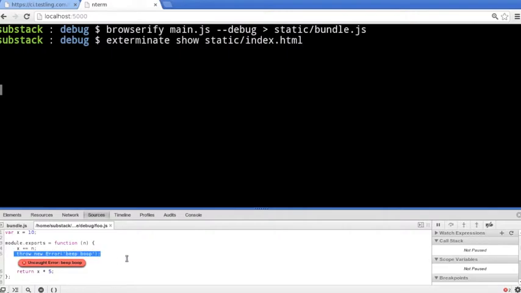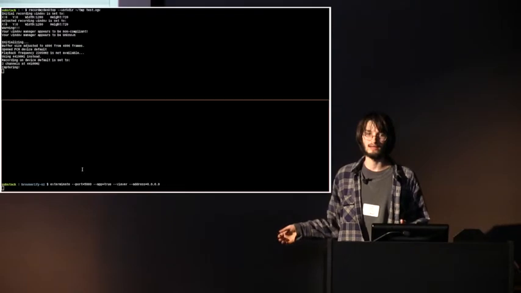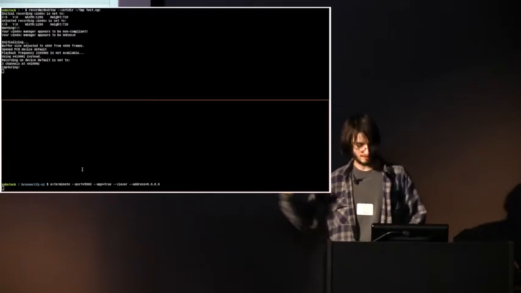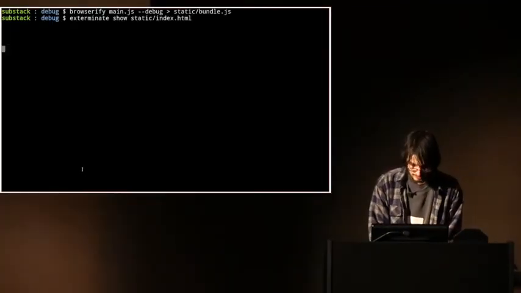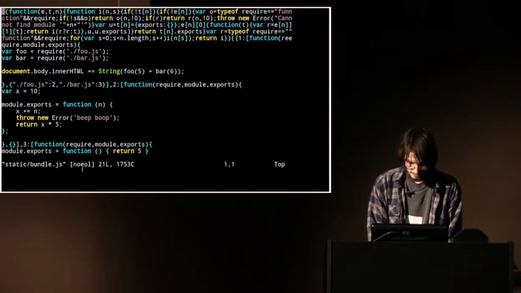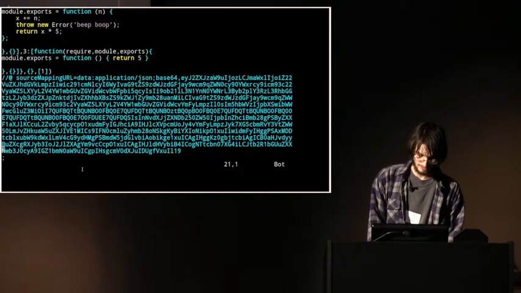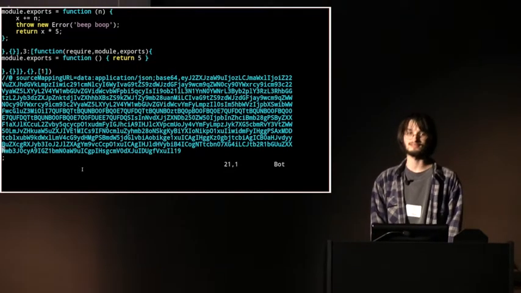So the bundle doesn't actually have foo.js in it, and foo.js isn't actually accessible. We could take this bundle and throw it on S3 or something without throwing any of the other files at it, and it would still give us exactly the same behavior. This is because in debug mode there's this wonderful little hack that I didn't discover. I just thought that it might exist, but it turns out that it actually does exist, and it's very awesome.